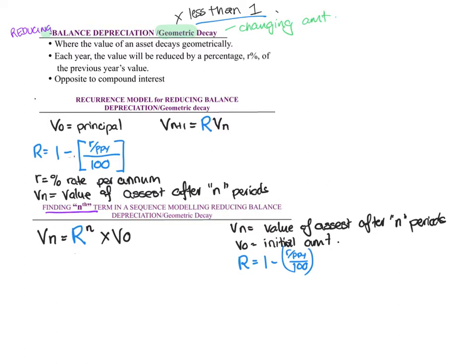Okay, yeah, and so maybe just write that the little r, remember little r is percentage rate per annum. So I'm trying to help you out as much as possible with exam questions. They won't be like the textbook where it's always sort of per annum at the start. So we need to always be getting into the habit of fixing that. So essentially you could rewrite this formula. Instead of using R, you could write how you actually find R in the formula. So I could have it as 1 minus the r.